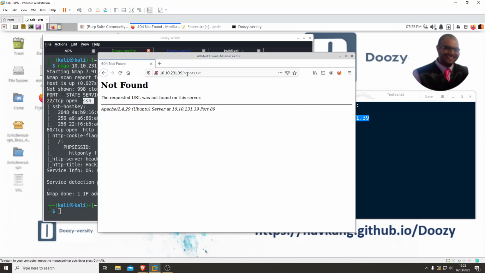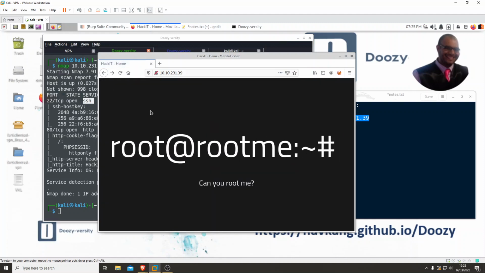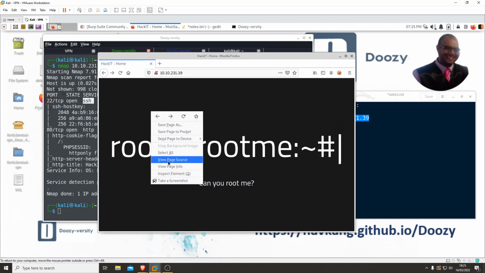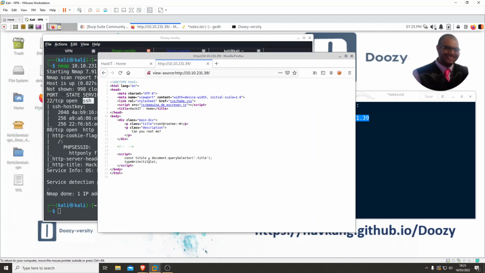Robots.txt. Right, there's nothing there. Okay, that's fair enough. Let's go back. The next thing, you want to check page source. Is there any juicy information? No, there isn't. Normally, you can get a lot of juicy information from page source because it might still be left in comments. The admin or the web developer may have forgotten to remove credentials or some other information. Sometimes you might get other directories or pages which might be mentioned here. Nothing here. So that takes us to the last thing we want to check out.